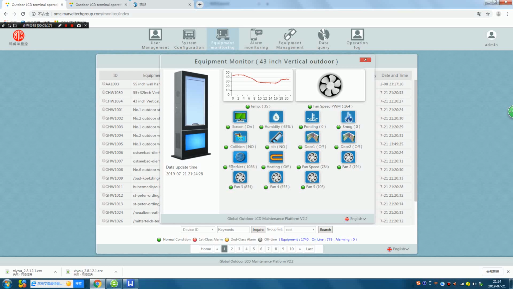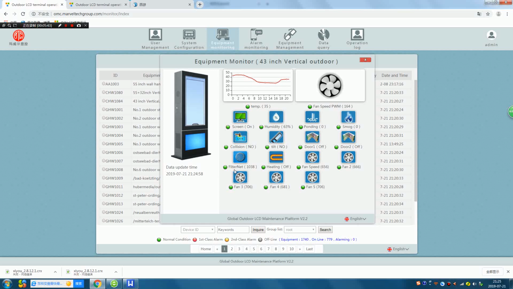When it's almost blocked, the sensor will give the user an alarm, and it should be orange. If it's fully blocked, the indicator of the filter sensor will be red. But now it's green. That is to say, the filter isn't blocked.